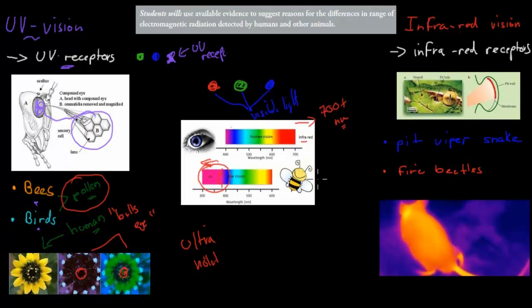Some examples of animals that can see it would be that pit viper snake, which often hunts at night, and a fire beetle. This is the head of a snake. You can see nostrils, but you can see this pit hole. A pit hole is just a small opening where they actually have these infrared receptors. Lots of receptors inside that hole. So all of the infrared radiation comes and gets collected in that hole, and then it gets an image of the radiation that comes in.